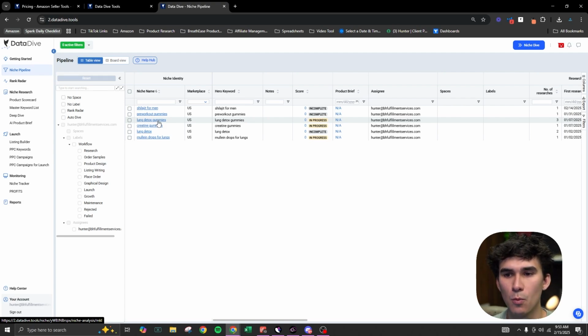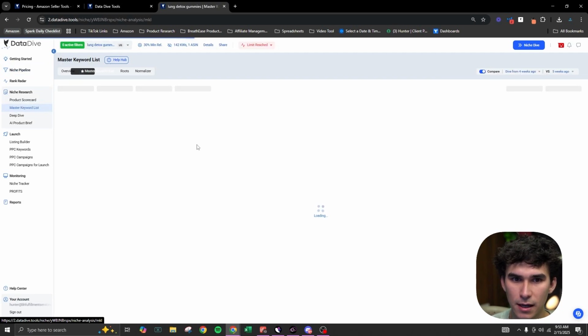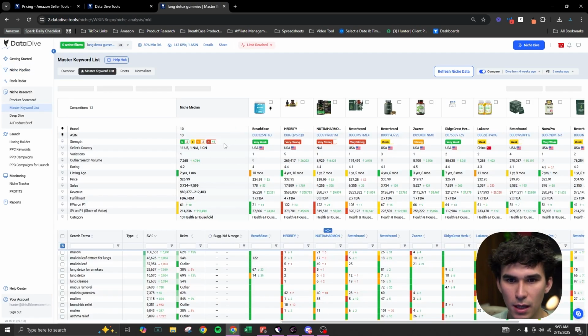So you either want to add your ASIN if you're already launched on Amazon, or if you're on TikTok and you haven't launched on Amazon yet, or you don't have an ASIN yet on Amazon, what I would suggest doing is finding the product that's closest to you. So for me, I have a direct competitor that is another lung detox gummy. So I use them to populate my search and all my competitors, obviously. So with this, I'm going to click lung detox gummies and it's going to obviously pull up all of this.